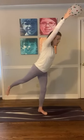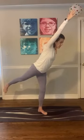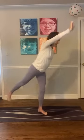Reach long. Stretch that heel back a little further. Those fingertips up a little further. And come on back down. Shake that leg you stood on. All those little supporting muscles.